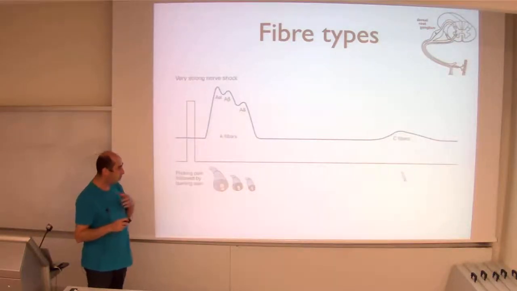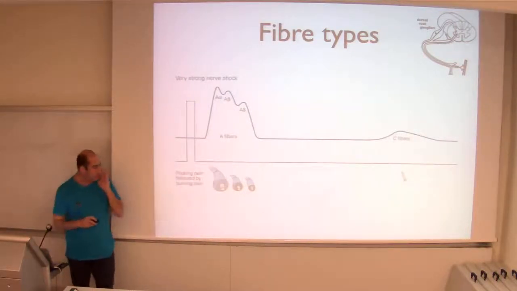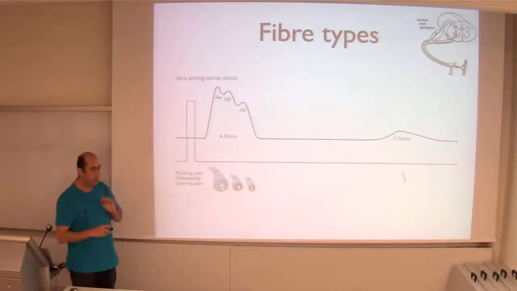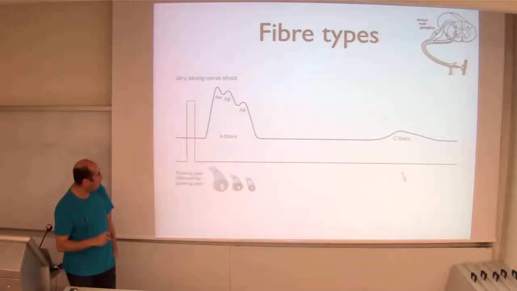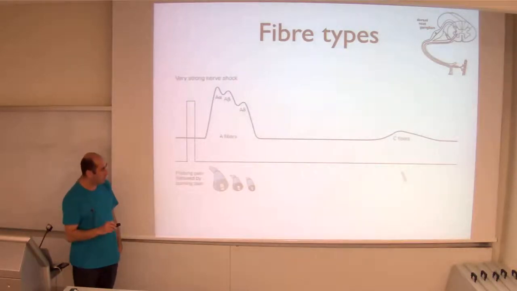Okay, so these are the two different types, and we said that the information is also carried out by different types of axons. Some of them are myelinated, which are fast conducting, and even those are actually separated into three groups: the A alpha, A beta, and A delta. And there are the C fibers, which are unmyelinated, and they are very, very slow, and they carry information mainly about temperature and pain.